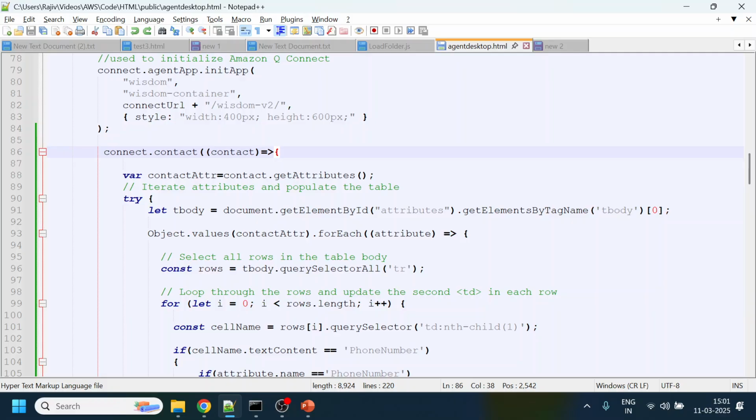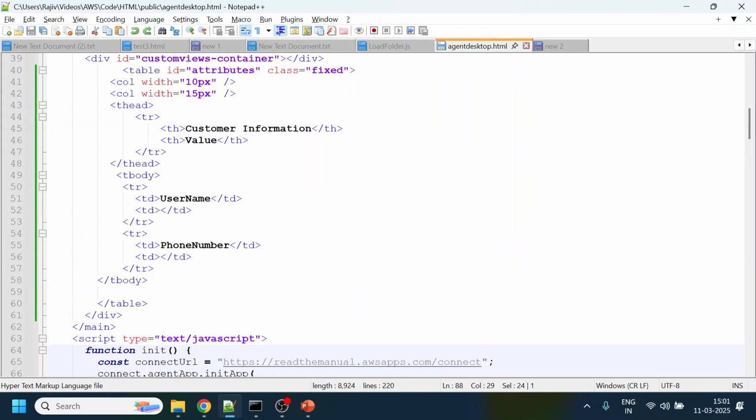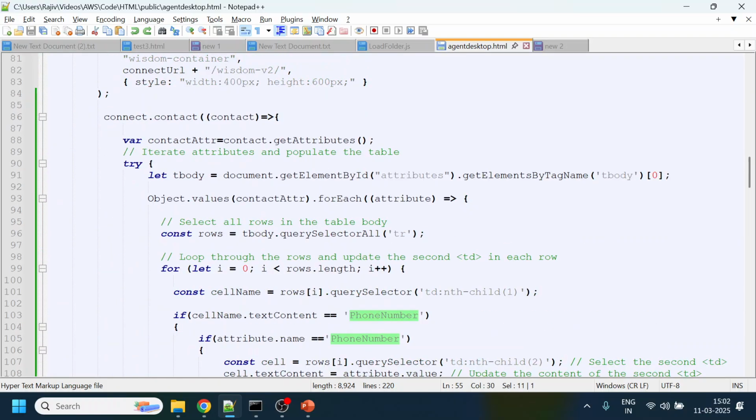So when you do on contact, you can get the get attributes. Right now what I have done is trying to fill these values, username and phone number, assuming the contact attributes have the same names.